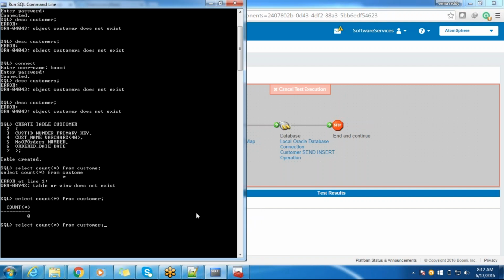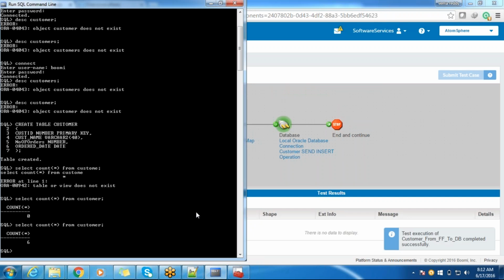Execute the select count. You can see that six records are being inserted here. Let's see what columns have been inserted. Select cust ID, you can give the column names in capital or small in the database table, and cust underscore name from customer.